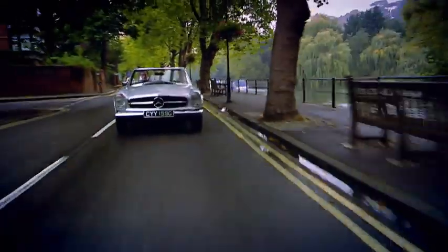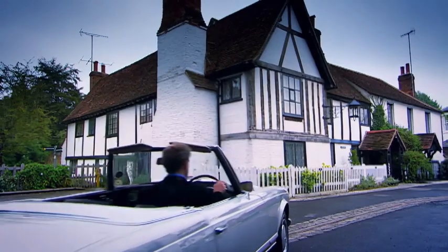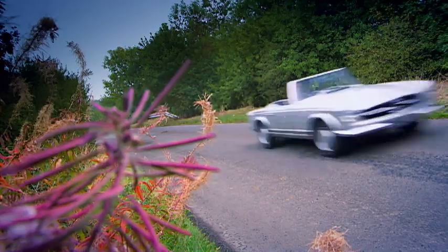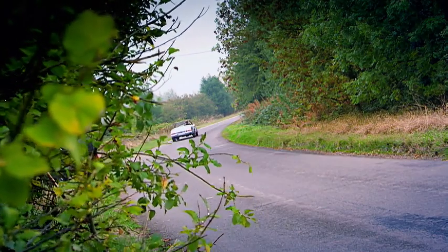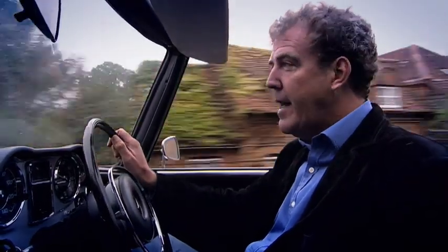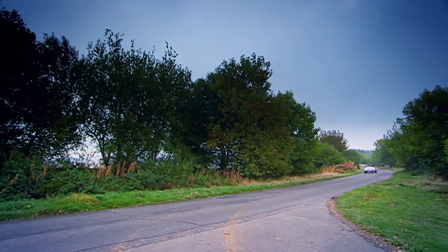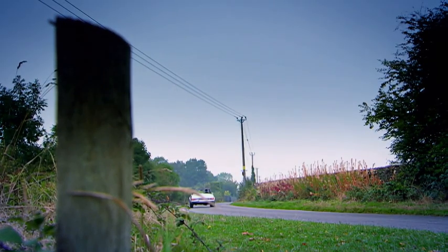To find out what it's like, I headed to the most prosperous part of Britain — the little riverside towns that nestle in the foothills of the Chilterns. This would have been the natural habitat for the old SL, so let's see if it can still cut it. You can buy a good one today for £25,000 to £30,000, and a bad one for £10,000 or so. If you do end up with a bad one, it's not the end of the world, because Mercedes amazingly still keep all the spare parts for these old SLs. You could actually rebuild the whole engine for £4,000. And remember, this is from a time when Mercedes was still building its cars properly — the paint alone on this weighs 20 kilograms.